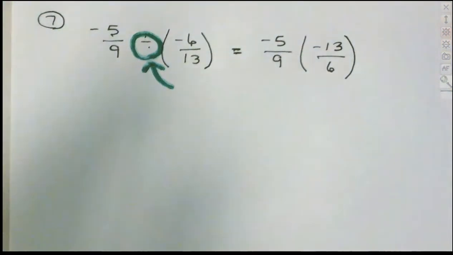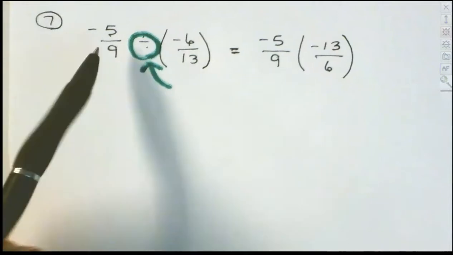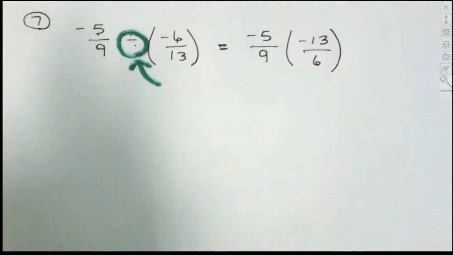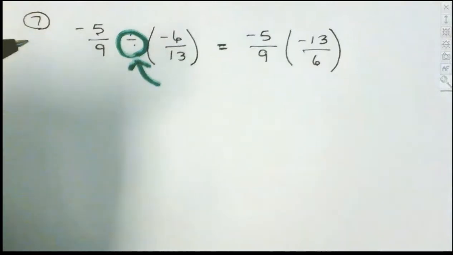Now, we have now turned this into multiplication. And we can work with multiplication. We can't do division. So whenever you have division of fractions, you flip the second fraction over. So that's our rule. Flip that second fraction over. Do not try to cross cancel here. You do not do that until the very end. So do not try and cancel out that 6 and 9, because you can't, because we have to flip them over first.